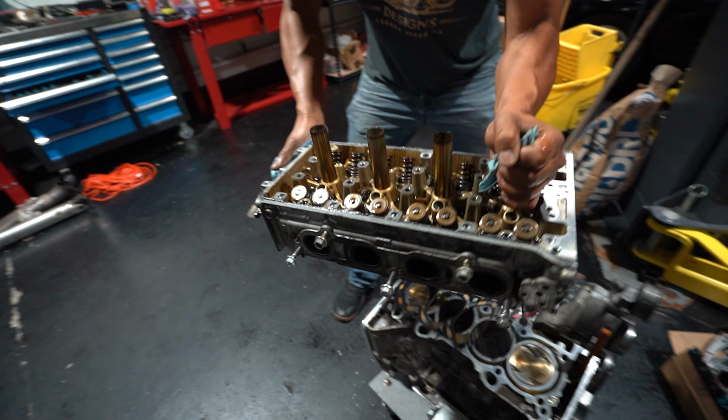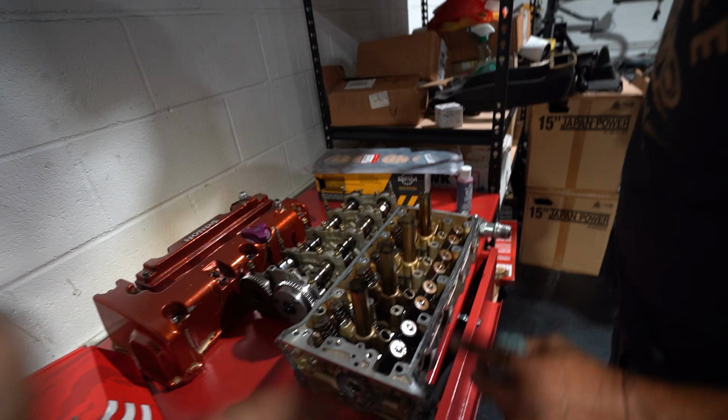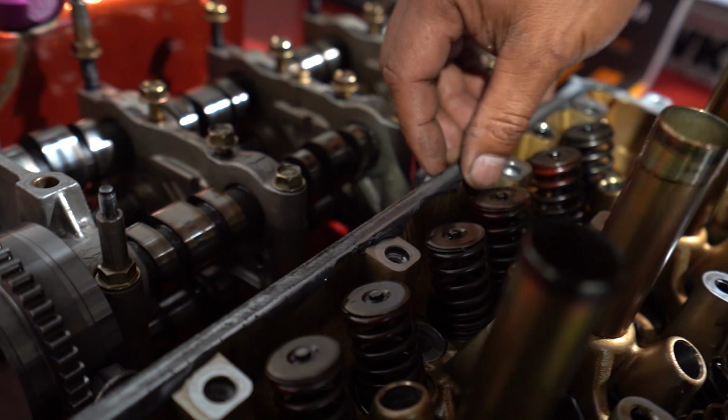There. That'll fit. Yep. Well, that looks nicely taken care of. That's a whole lot of silicone. Kids at home, don't do that.